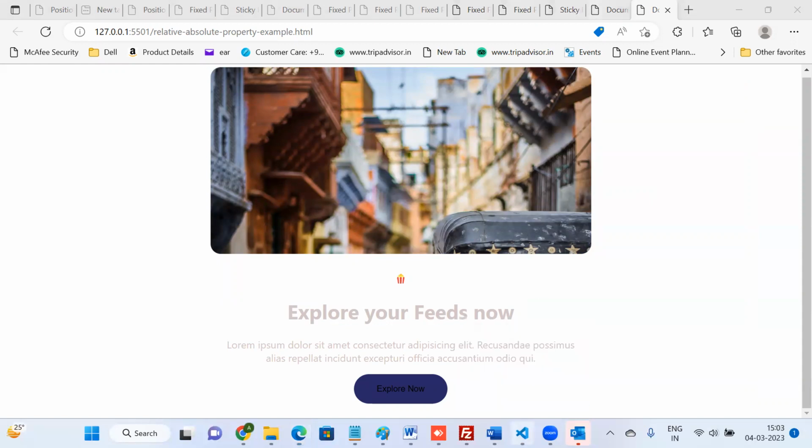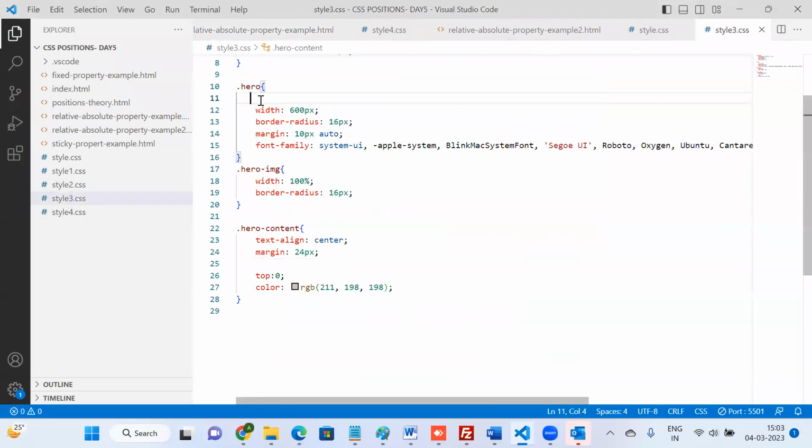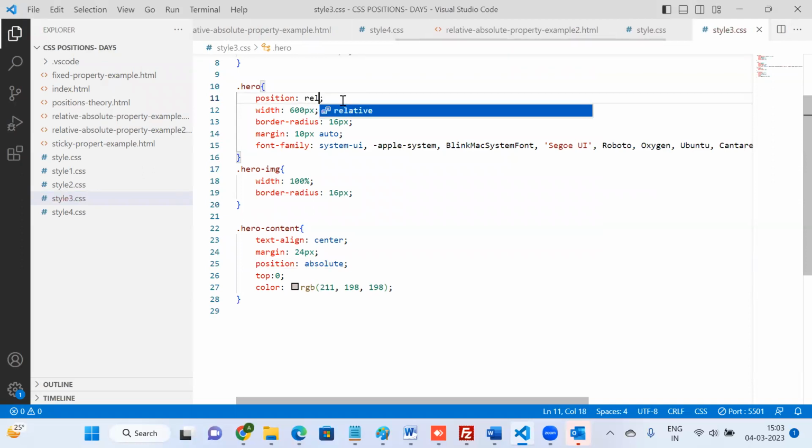Let us come to the code again. This is style 3. What we have to do here, we have this, the content is absolute and this has to be relative. So this is relative.